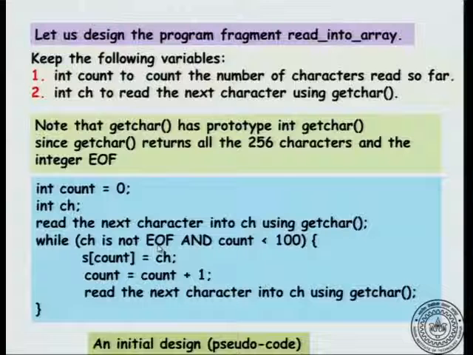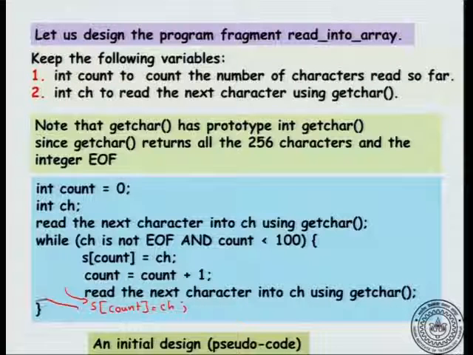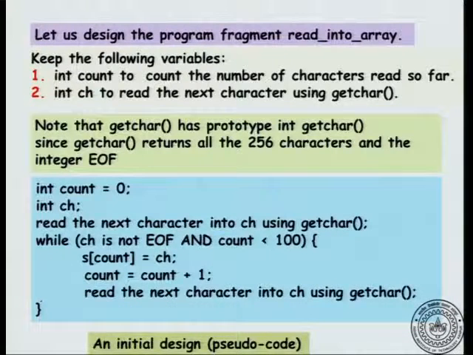So think carefully about the way this loop has been written. In particular, if I had just done this as the last line before the loop ended, then you would run into problems because you could store the end of file character into the S array by mistake. So just think about that issue.